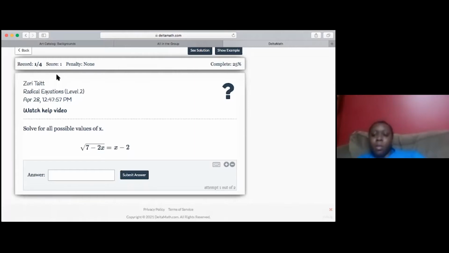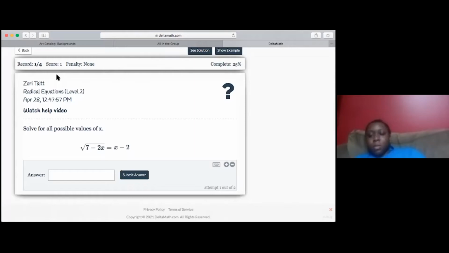Did that give you what you're looking for? I'm doing all the steps. I don't know how you're coming up with the answer. Are you just trying to figure out the answer? I'm just doing all the steps. No, I'm talking about since I squared both 7 minus 2x in the square root and the x minus 2 squared. Right. So then I put them in the parentheses and I have both x's in the different parentheses, and then would be x minus 1, x plus 2.